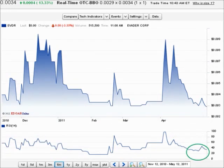On to our final chart of the day, and one of the most widely used tools for determining when a stock is in an overbought or oversold position. Or put another way, a good time to sell a stock or buy a stock is the relative strength index. So as we have that up on the screen here, you'll notice the green circle located on the lower right portion of the relative strength index, and that should be a good pointer that right there it's between about 20 and 30, and that's a deeply discounted stock, and is a good time to take a long position on EVDR.